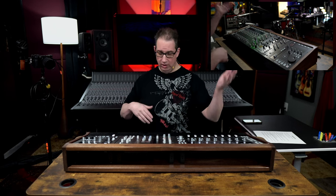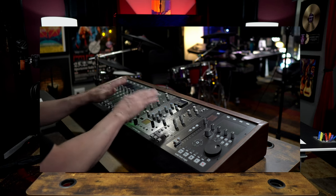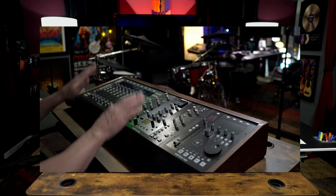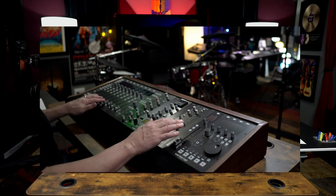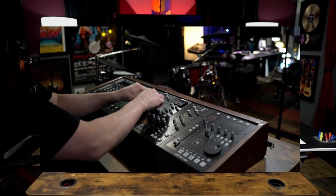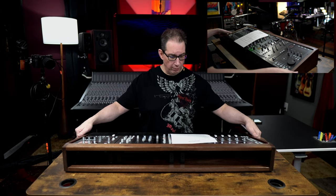All the stands are hand-built for the controllers to sit at the most perfect angle for mixing on a standard desktop. When you put these controllers in, this thing is at the perfect angle. On the SSL controllers you have adjustable feet, but the way this stand is built, the angle is just perfect — when you rest your wrists on here it is absolutely perfect. When they're all plugged in and lit up you can read everything really nicely. And underneath there are independent rubber isolation feet to prevent any frequencies from traveling through the desk, so it's decoupled from the desk.